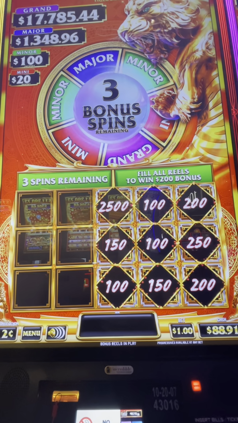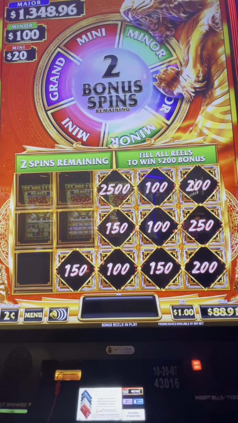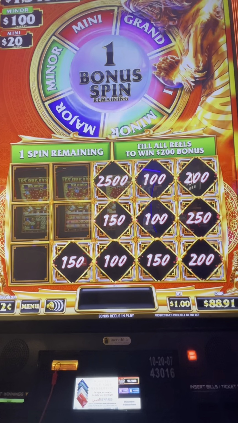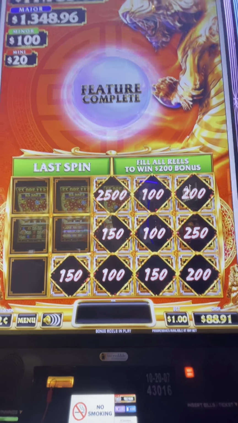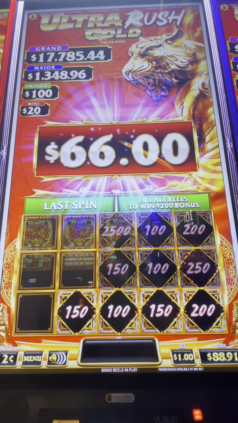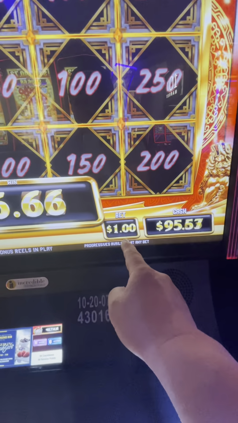Guys, that's a $50 bill right there. $50 bill. Let's get another nice one. $50 bill. Let's get another $50 bill. Last one. Heck yes. For a $1 bet. For a $1 bet.